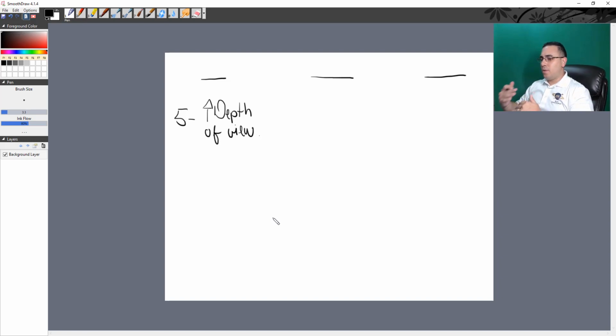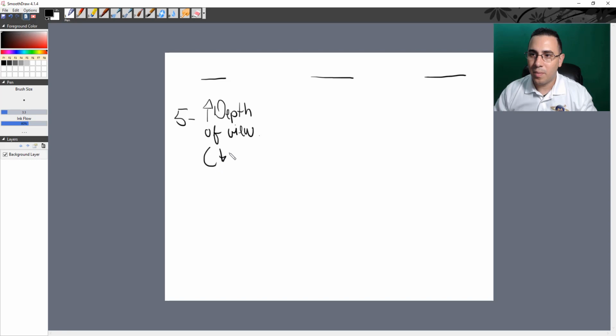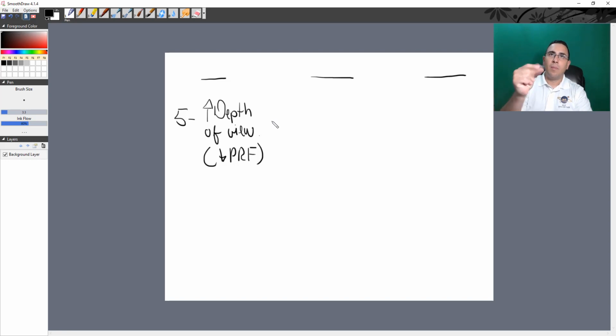All right, so if you're going too deep when you don't need it, there's a problem. Your sound, your echo will take a longer time to come back to the system. That reduces the pulse repetition frequency of the signal. So now your signal is going to work like this. Boom. Boom. Boom. Right? So pulse repetition frequency is how many pulses you have in 1 second. And we're talking about the pulse repetition frequency of the Doppler signal, which is going to be affected by the depth of view, where you're getting this vessel information.